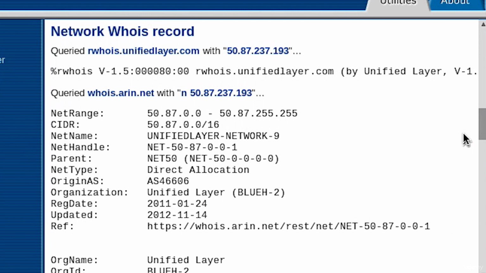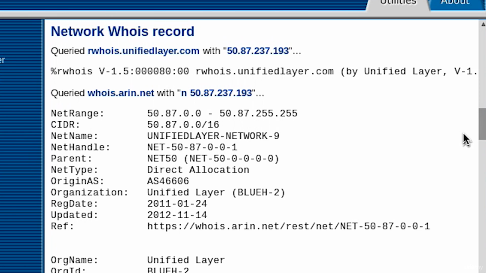Network whois. So network whois, again, that's going to show us who owns the IP addresses. In this case, it's actually owned by Unified Layer Networks. They own a large block, then they've given part of that block to Bluehost, who then gave a single IP to titancipher.com. So if you notice here, they have a Class A address.